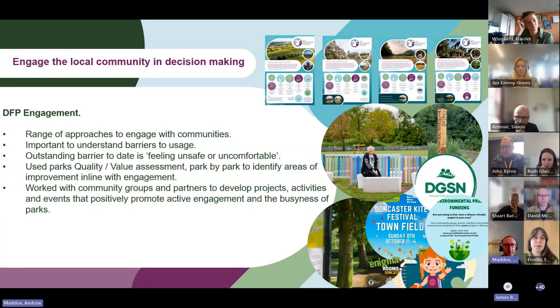And one of the key things, as it says on the slide here, is that the key barrier is feeling safe in our parks, or they feel uncomfortable when they're in our parks. And what we need to do is enable those green spaces to be those warm, welcoming spaces. Very simply, some of these actions can be undertaken by just opening sightlines up, making sure that areas of undergrowth are taken out, and the way that we maintain them.